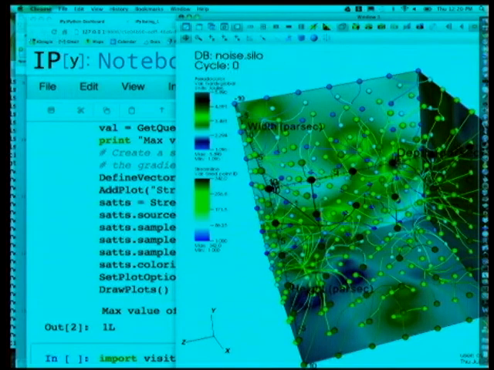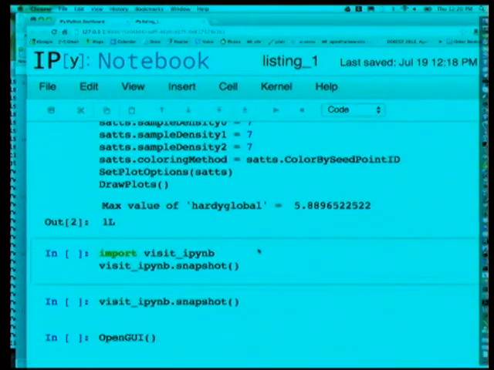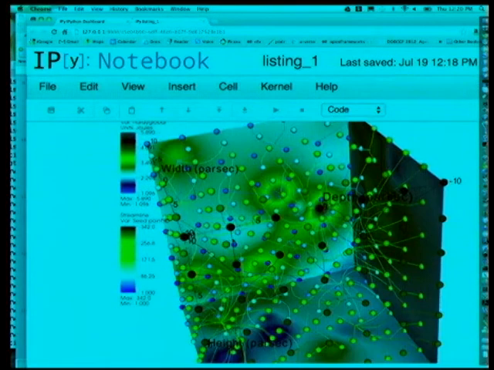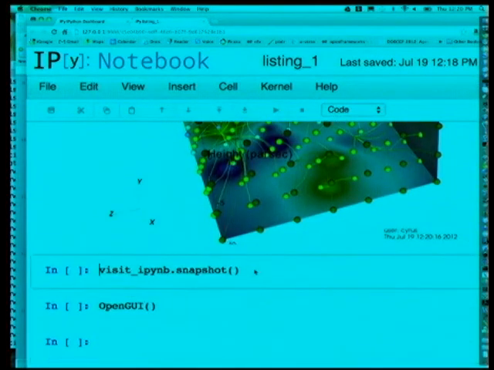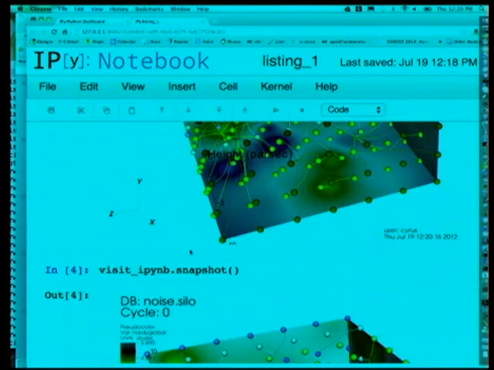So this gives you an idea of the high-level control you can have with VisIt's client interface. Since I said I got excited about IPython Notebook, I figured we should be able to grab some VisIt pictures and have them pop up in here. That's about four lines of code with pretty high impact, so it's pretty fun.